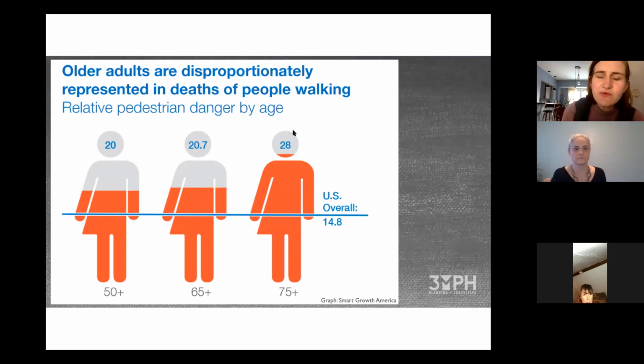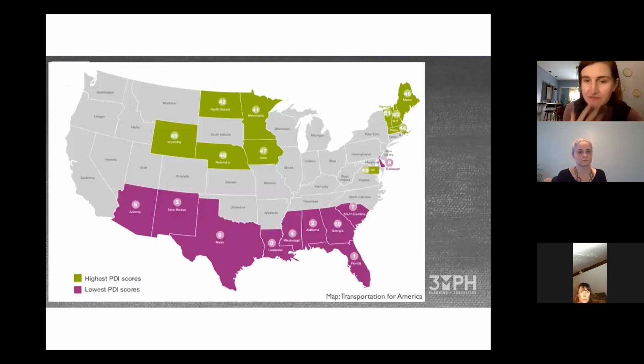One thing I want to point out is that the United States is aging very rapidly. This is a fast growing population. Older people have always been more vulnerable to these kinds of collisions for a lot of reasons that I think are fairly obvious. But the growth in this population can in part explain why we're seeing growth in these kinds of deaths. Okay, so that's just a little bit about who's being killed.